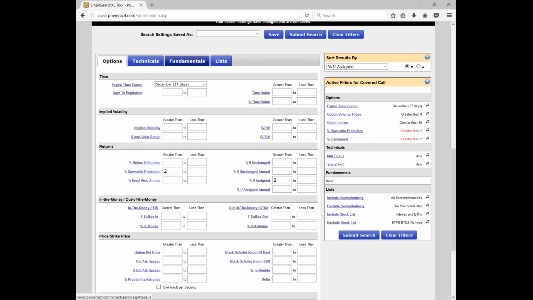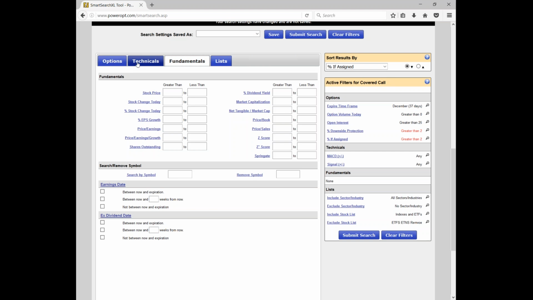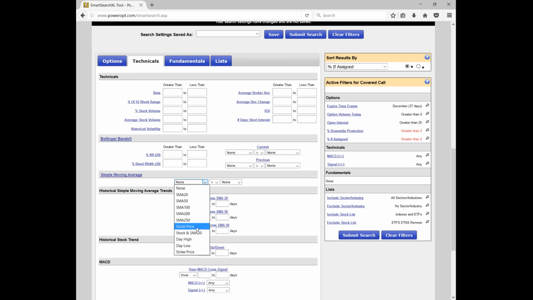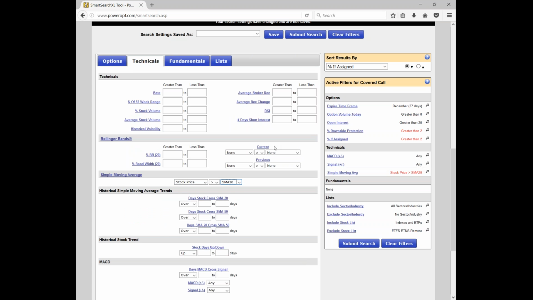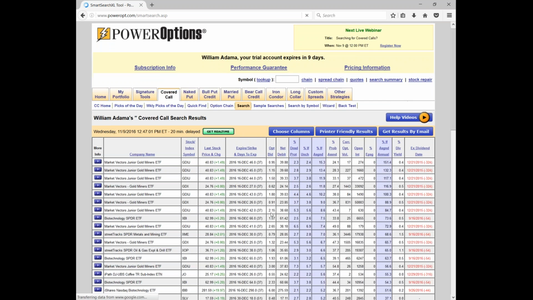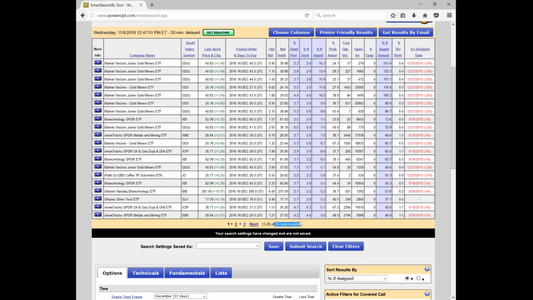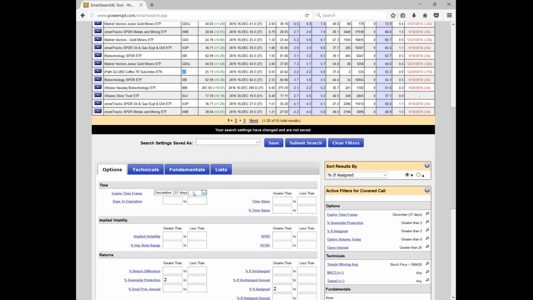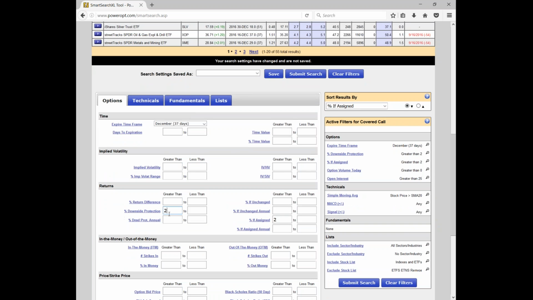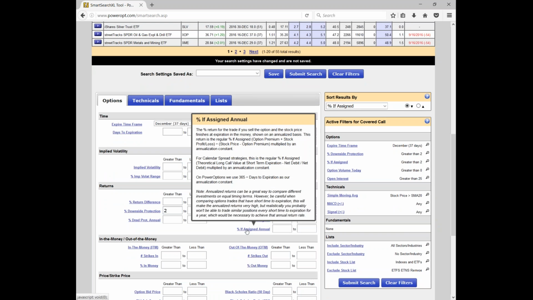And we may still want to follow that same pattern, where I do want to look for a stock in an uptrend, above the SMA 20 or above the SMA 50, to filter this down a little bit more. 55 total results, and we see some things in here, GDX, of course, XBI, the biotech. And you say, okay, you have 55 results, I see that. I see some popular ETFs in here. Where's SPY? Is it in my list of matching this downside protection and percent if assigned?